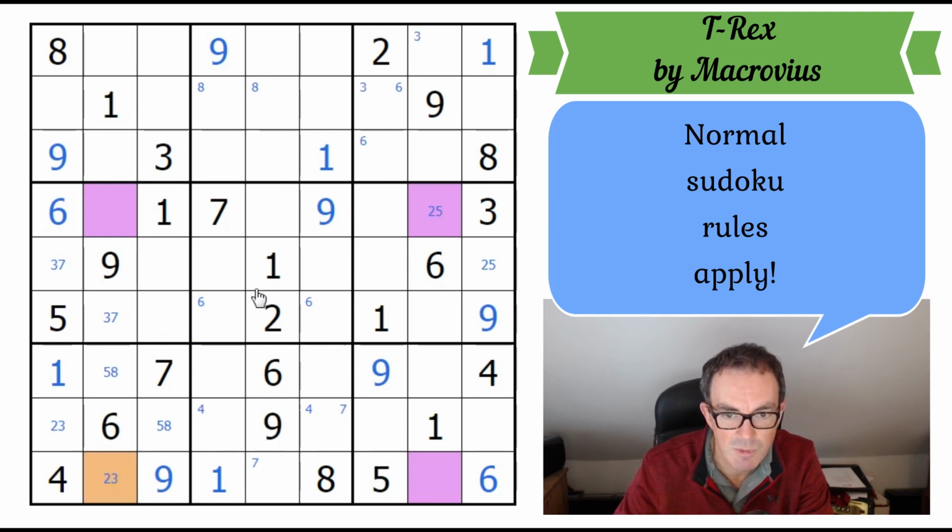So let's think about when we're looking at the finished grid what we're going to see. Now if we see a 2 here in the finished solution, and there was a 2 there, we would know for certain there has to be a 2 there because there are only 2 positions for the 2s in row 4. So one possibility is that this slash of the X contains 2s at its tips. The only other position that could exist in the finished solution is that there was no 2 here, in which case there would have to be a 2 there in row 9, in which case this cell would have to be a 2 in row 4, and this slash of the X would contain the 2s.